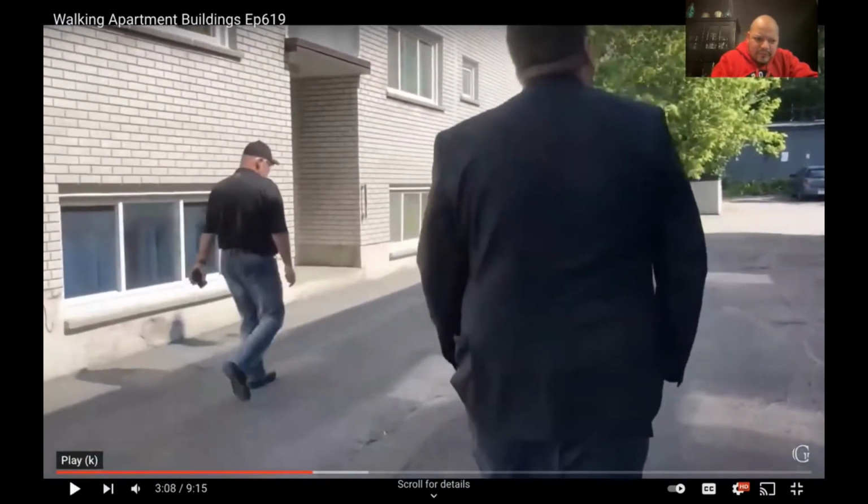Okay. If you see on the left-hand side, it looks like there's some cracks on the parging. So I'm not too concerned about that. I mean, at the end of the day, parging cracks and you just got to repair it. What we don't want to see is cracks in the foundation. But in this, just walking, I can already tell the brickwork, I'm looking for what's going to cost me money. Okay. So obviously this property has been well maintained. And the only concern at this point is the condition of the parking lot. It looks like at some point I'm going to have to invest in fixing the parking, the pavement.